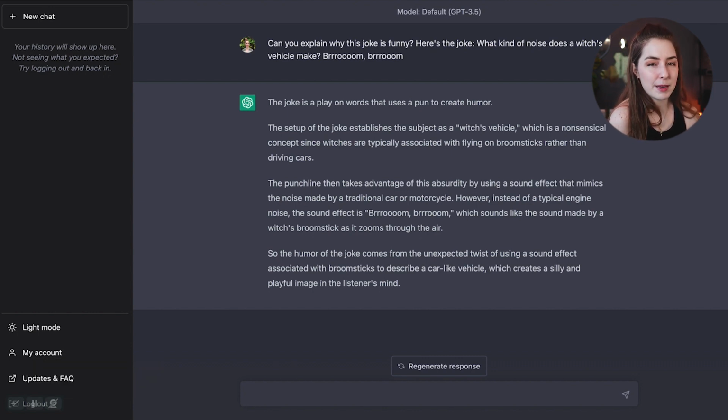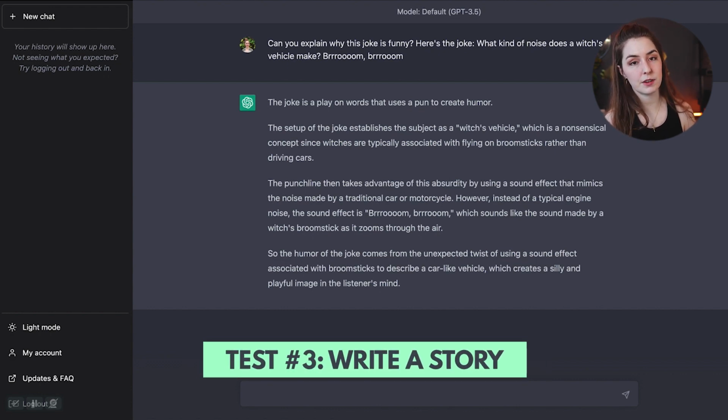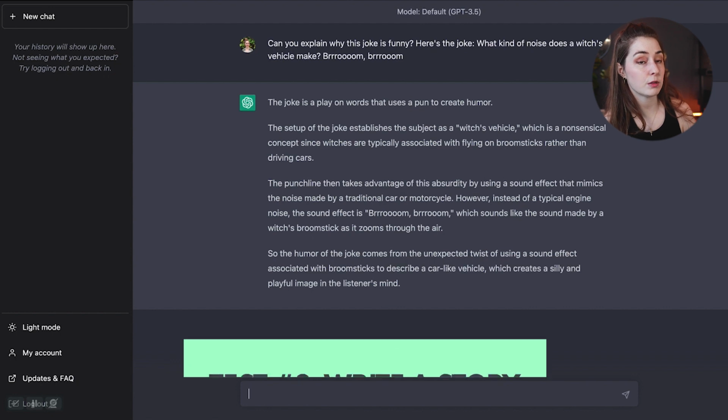But okay, this is a pretty basic analysis it has to do here. So we might not be getting GPT-4 to really shine in the situation because it's a simple enough concept that 3.5 does a good enough job of analyzing it anyways. So let's test it with some more complex jobs. Because GPT-4 is apparently much better at prose and it is much more creative, let's get it to write us a story and see if what it writes is better than GPT 3.5's.